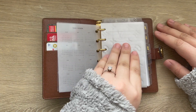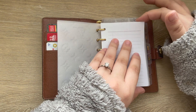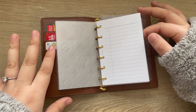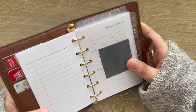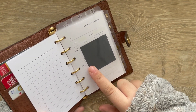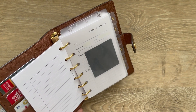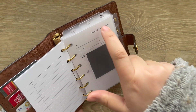The inbox will go here so I can use it for sticky notes or whatever I need. Then I have task inserts from Cloth and Paper with notes for on the go — travel information, account information, a breakdown of my paycheck, and some blank spaces to take notes. Then we get into the tabs. These are the blank glass top tab dividers from Cloth and Paper, and I use these for my three different checking accounts: one for spending, one for my personal debt, and a joint account with my fiancé for utilities, bills, and groceries.